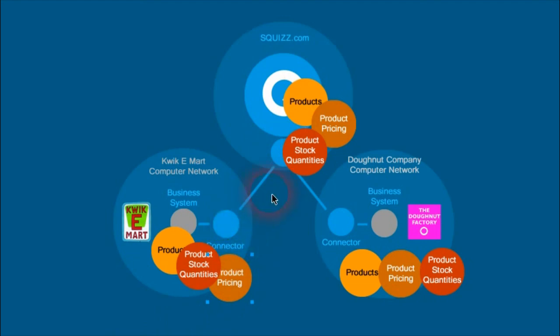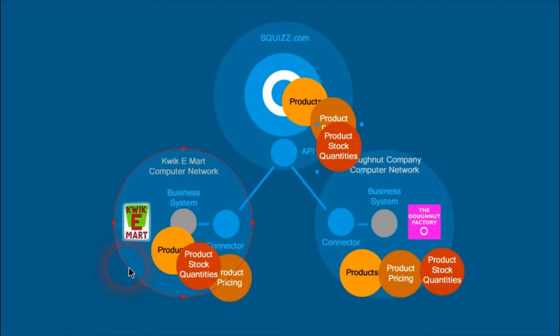Now the connector can consistently call the API to retrieve the latest data that is available and to overwrite that data that's previously set in their systems. And as well, the Donut Company can continually push up new information into the platform that allows it to be retrieved and downloaded as it gets changed. So once stock quantities get adjusted for products, then the Donut Company can reduce the stock quantities and put a change up into Squizz and then allow Quickie Mart to download those changes from the connector or any other business system that can talk directly with the API.